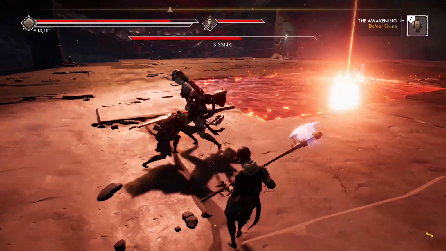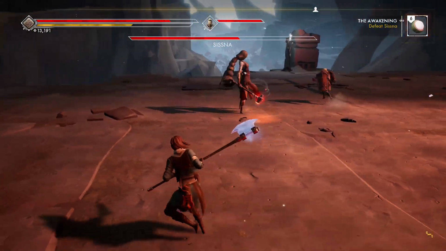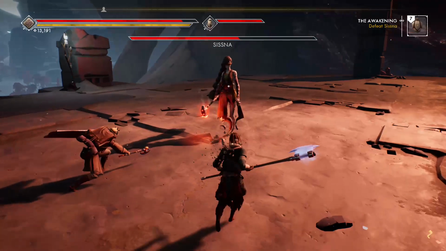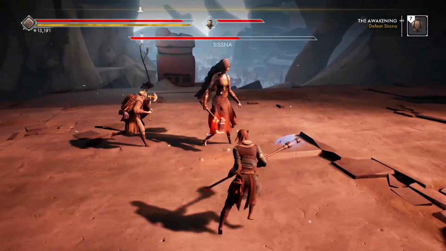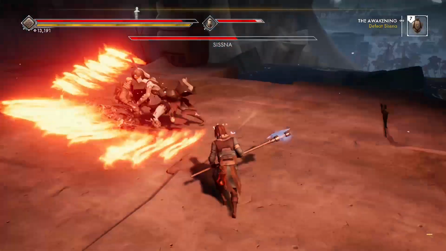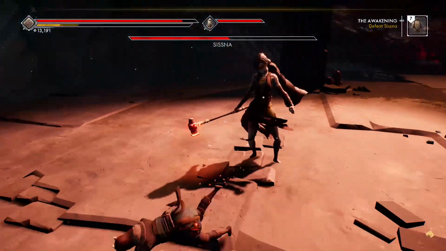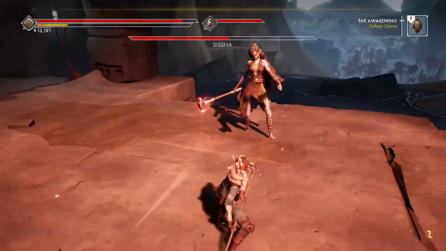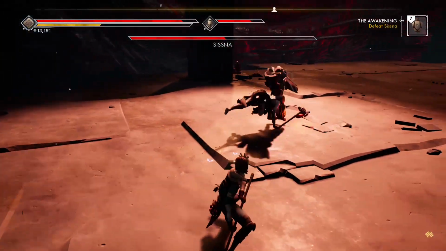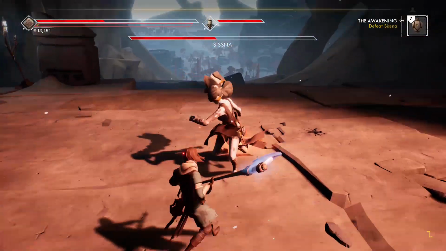Ouch. Stamina back up. She's backing off. What the hell is she doing? So different tactics for different bosses. She definitely is a lot faster. To lure her in. Shit. Ouch.